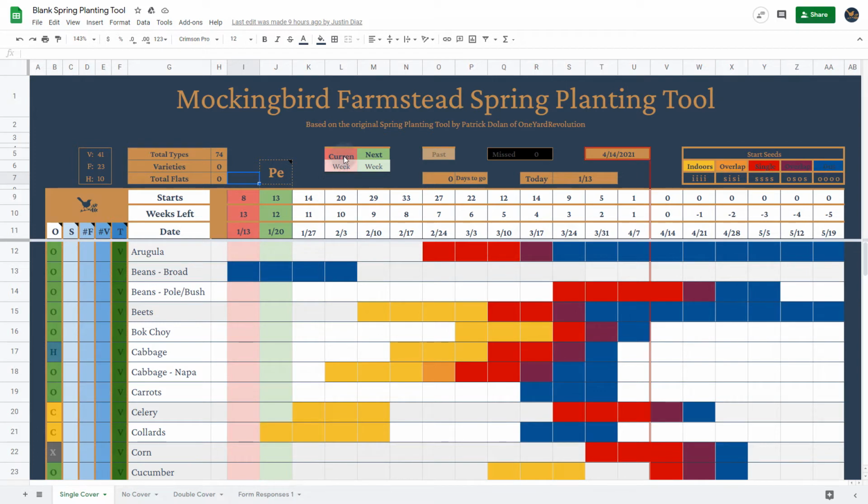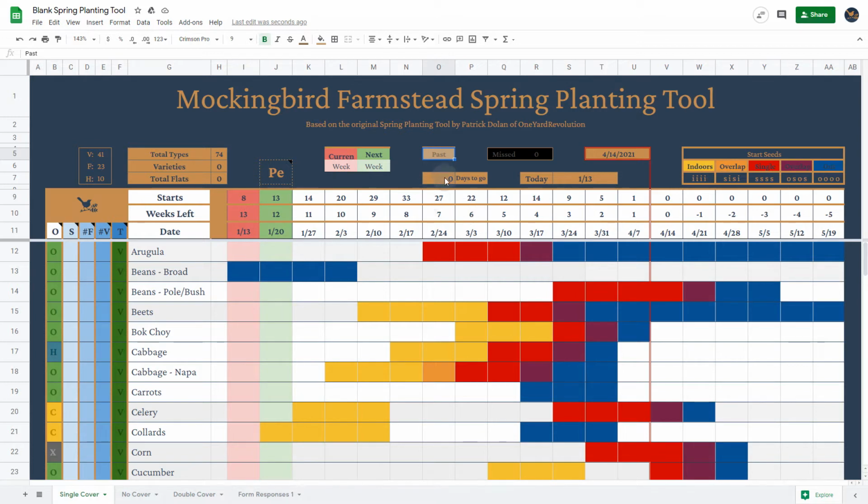Next, we can see the current week and next week format boxes. I simply have these here to mark columns to let me know where we are. I use the Format Painter tool to color columns as we move along. I used a trick to make sure that even if you format paint over the columns, it won't remove the planting date colors. I'll explain when we get to the table below. Next to those format boxes, we have the past week format box. It's the same as the current and next week, but it's to visually close off weeks past.